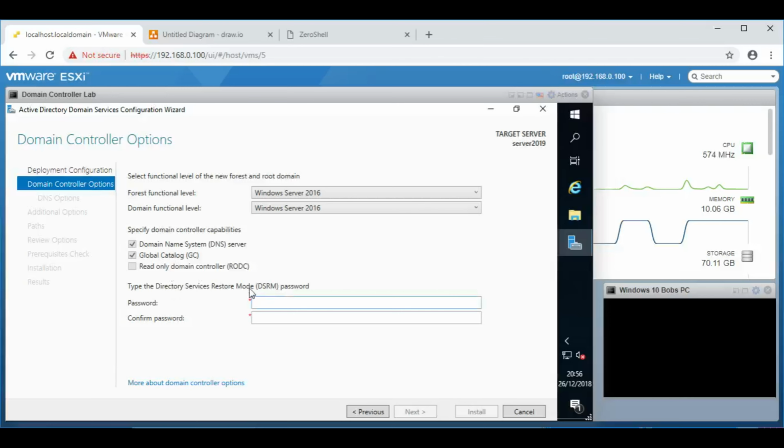This option is to set a restore mode password. So if your Active Directory breaks and you have to essentially go into what might otherwise be called safe mode, because the Active Directory is broken, you can't use your normal Windows Active Directory or network password. You have to have a password which is independent to that. Because I'm lazy, and it might not be good practice, but for this demo, so I don't forget it while I'm recording this video series, I'm going to use the same admin password which I'm using for everything, which is 0shell1 exclamation mark with a capital Z.